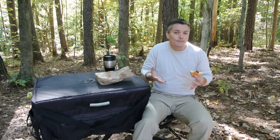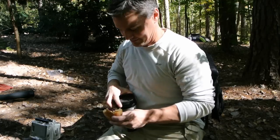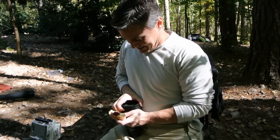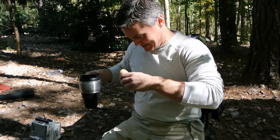The fabric's also treated with DuPont Teflon for stain resistance. What does this really mean? We're going to put it to the jelly donut and coffee test to find out. Okay. Here goes nothing.